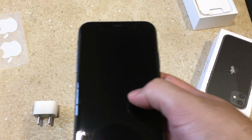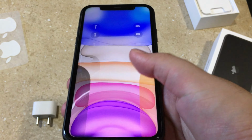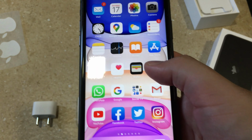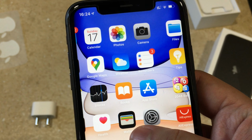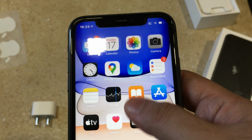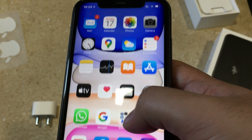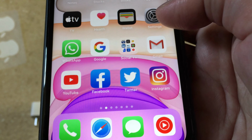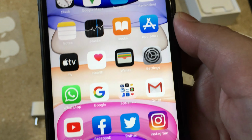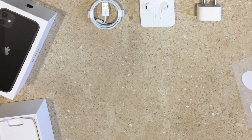The clarity of the screen is something which you need to look for. My opinion is that it is strictly okay. Also, if you are coming from an OLED flagship phone, do not go for the iPhone 11. Choose the iPhone 11 Pro models so that you don't feel the difference. The screen will be a problem while watching videos, say on YouTube and other apps.